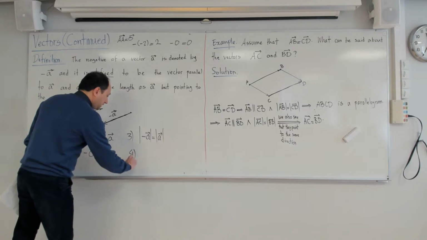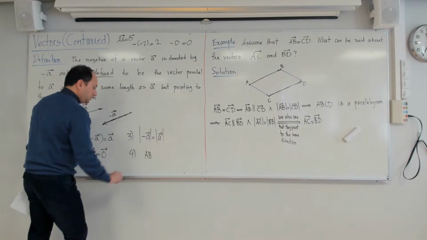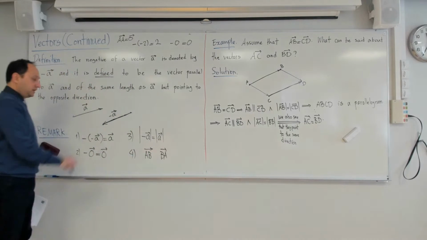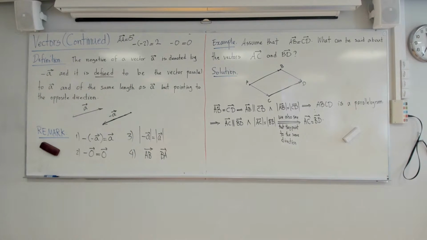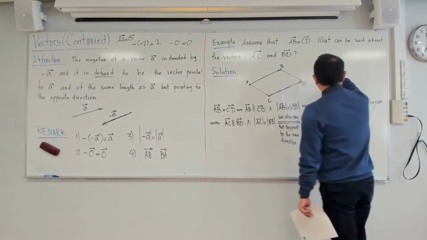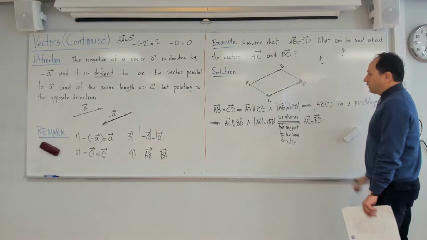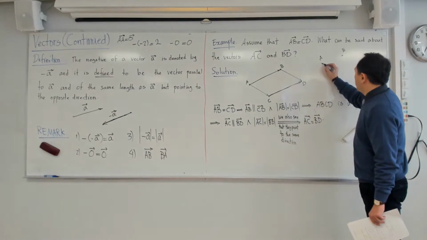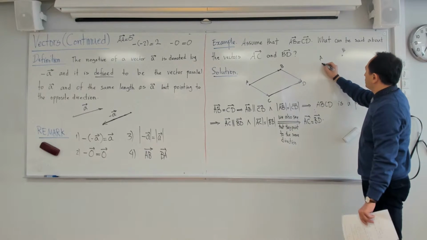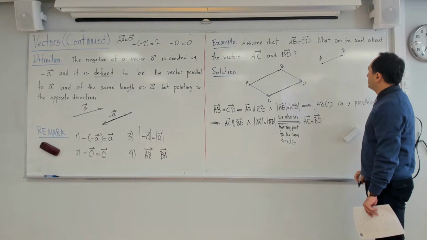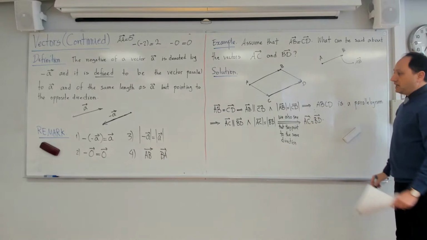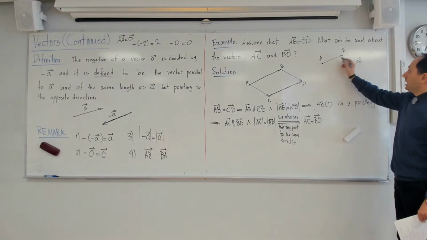So let me write here. If I have 2 points, any points, A and B, and I consider this vector and this vector, what is the relation between vector AB and vector BA? So I have a point here, another point here. When I talk about vector AB, it means the initial point is A, the final point is B. If I ask you to construct vector AB, you will draw this one. This one is vector AB. Now I ask you, what is vector BA? It means B plays the role of the initial point and A is the final one.